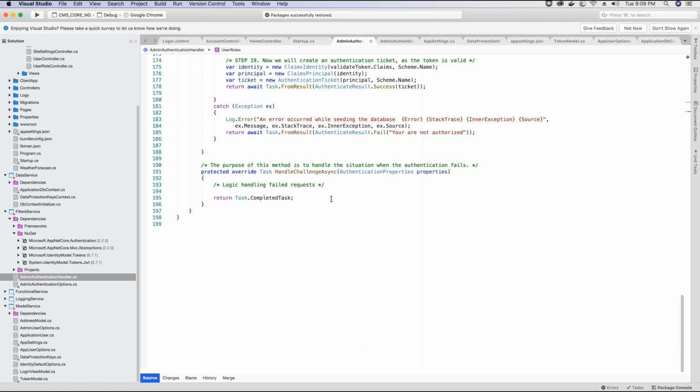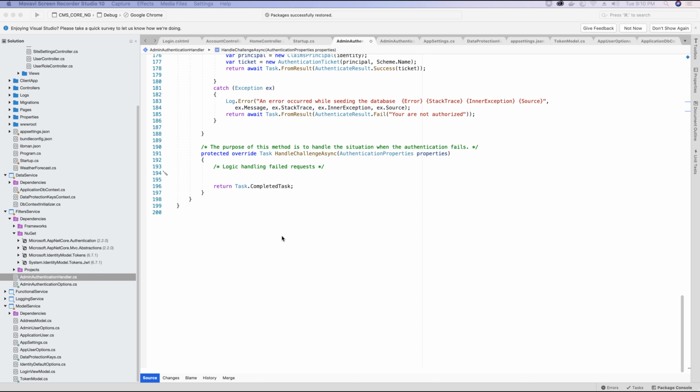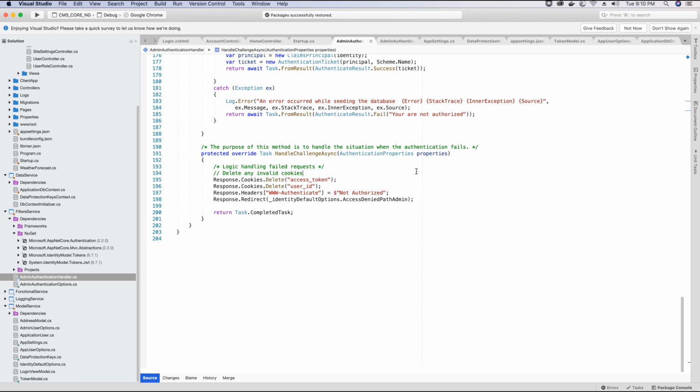Now finally, if the authentication fails for some reason, I need to handle that, the authentication failure. So let's implement the logic for authentication failure in this HandleChallengeAsync method. Here we will add the following options.